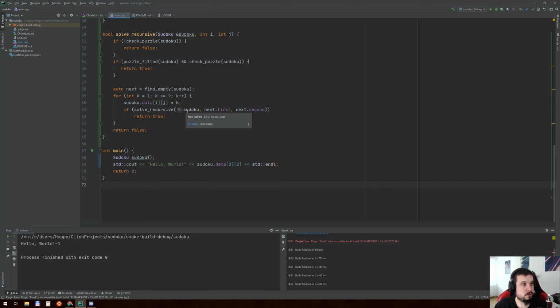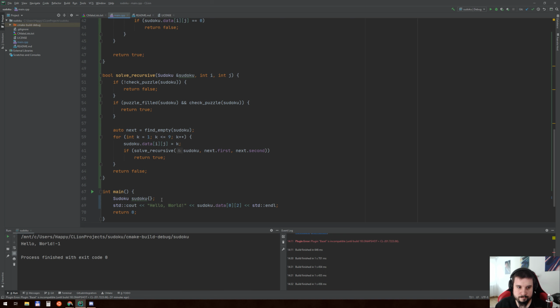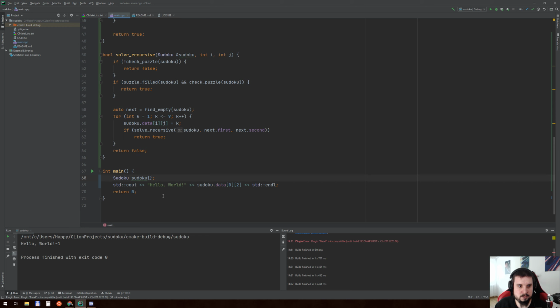Okay, so at this point I don't really have a correct check implemented, but if I call solve recursive, because all the guesses are correct, it should just return a Sudoku that's filled with ones, because on every first guess for the puzzle they will succeed, and every first guess is guessing a 1.